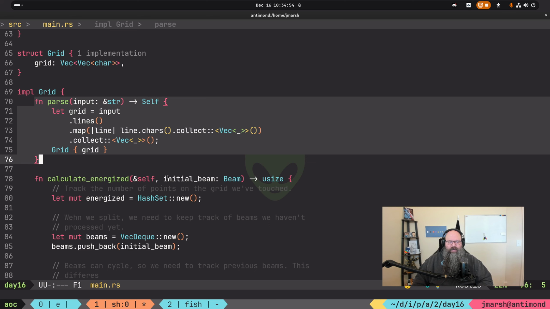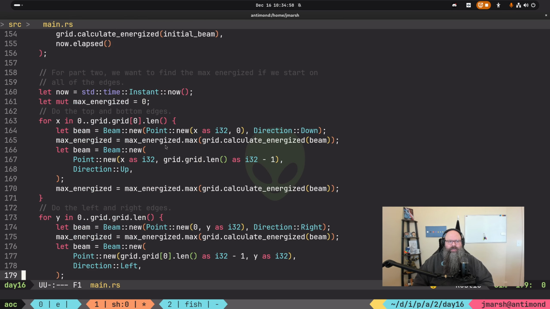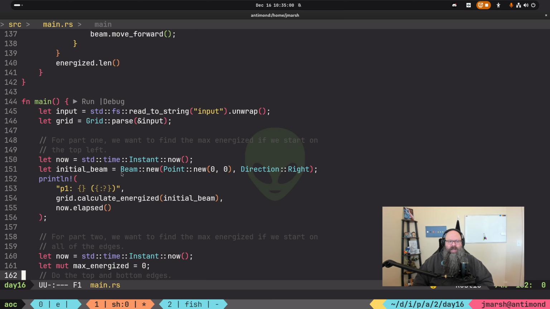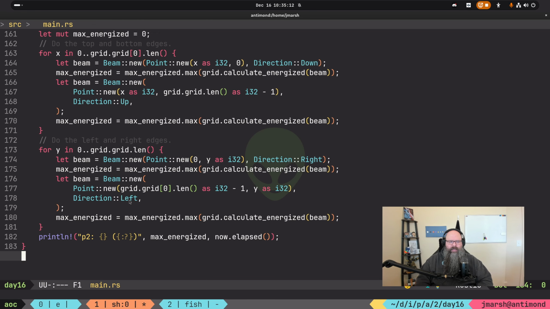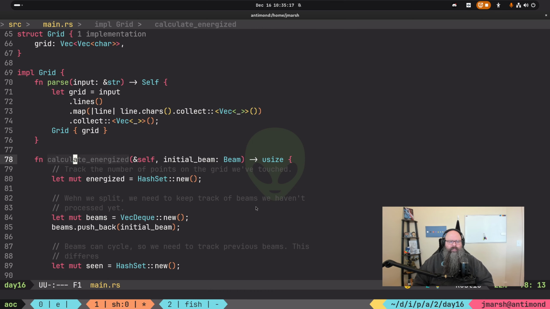Okay, so finally, the big part of the program is this calculate energized function. And so you can see what part one is doing. I create my new initial beam position, which is starting at the origin and going right. And then I just call calculate energized, and that is what gets me to the solution. So let's go over that.